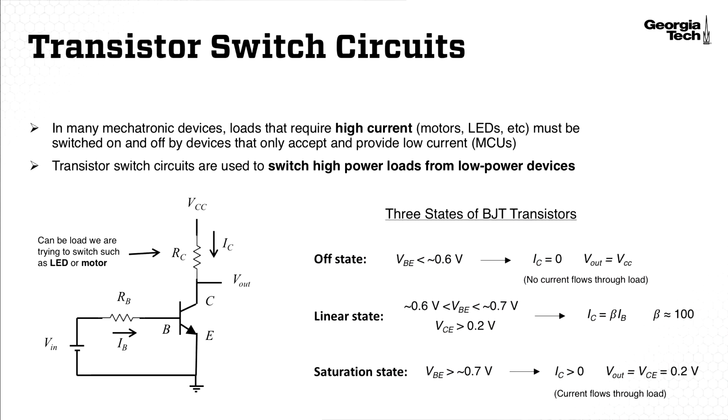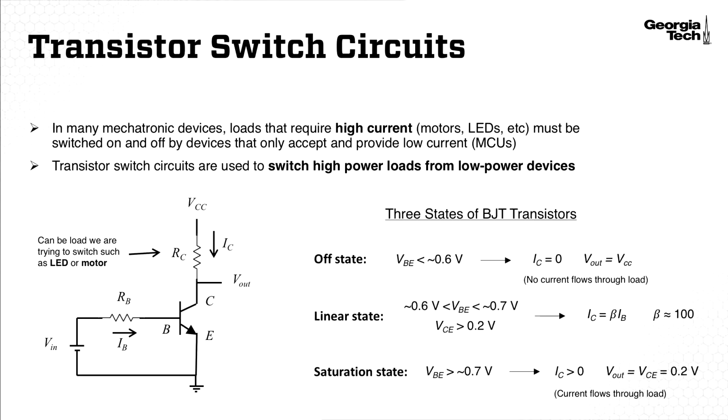Let's talk about how to analyze this circuit. And before we go through some of the detailed equations, we should note that when Vin is high, that will mean that current flows into our base and essentially turns that transistor on, which allows a current IC to flow between the voltage source VCC and ground. So it allows current to pass from the collector to the emitter and turn on that load, for instance, our LED or our motor. When Vin is off, or essentially the logic low voltage, then that's going to turn off the current path from the collector to the emitter, and it's going to turn off our load as a result.